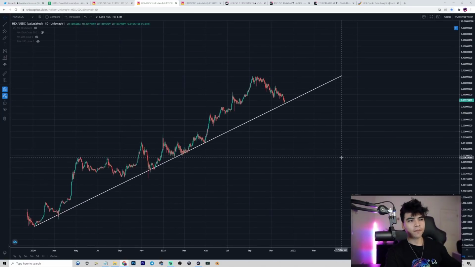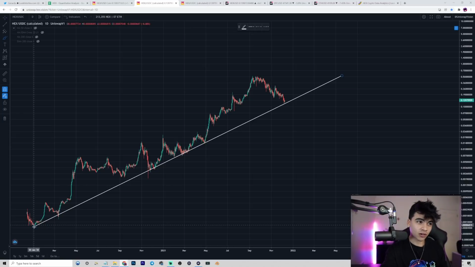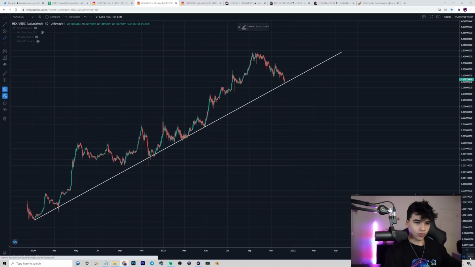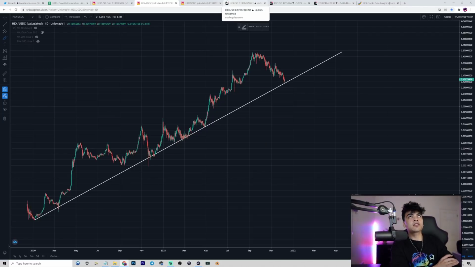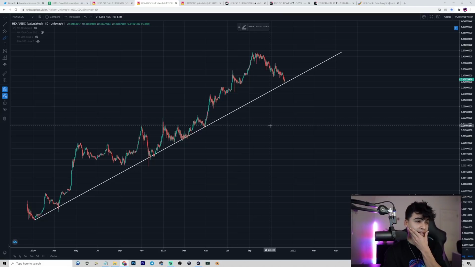But remember that a line on a logarithmic chart is an exponential curve on a linear scale. Am I saying that right? A line on a logarithmic chart is an exponential curve on a linear scale. Okay. Point being, if you look at what an S-curve means, an S-curve, generally speaking, starts exponential, and then it goes linear, and then it goes logarithmic. And we're talking about a linear scale. I don't want to confuse too many of you, right? The point is that the case could be made for having to refit the model at some point.